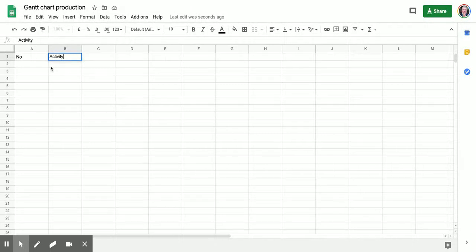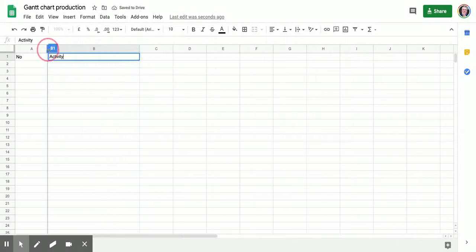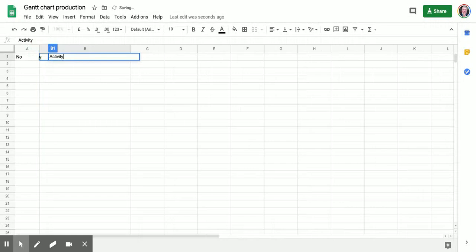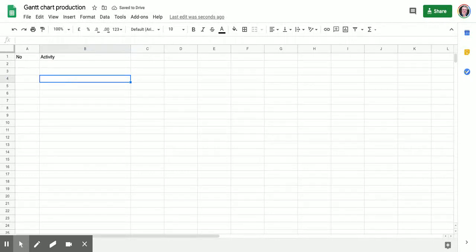Now here I'm going to list what the activity is all about, and I want a nice big area for that. In fact, what I can do is pull that one down a little bit just to make it easier. So the activity is going to be all about what the item is going to be: lay bricks, dig a ditch, measure the site. It's an activity that needs time and costing, and sometimes equipment. So we'll go through this in a little while, but there's the first one. So that's the number of the activity.